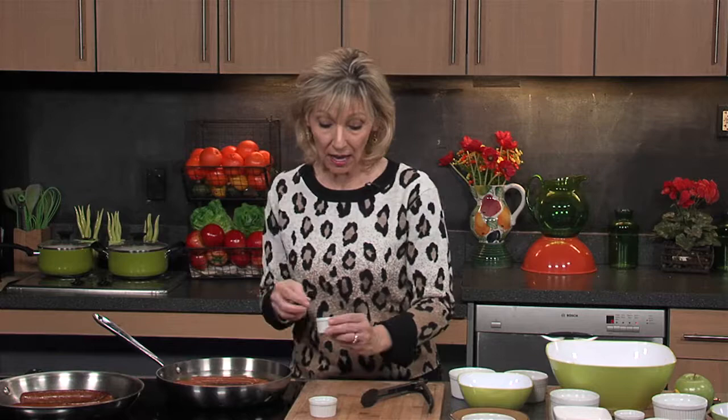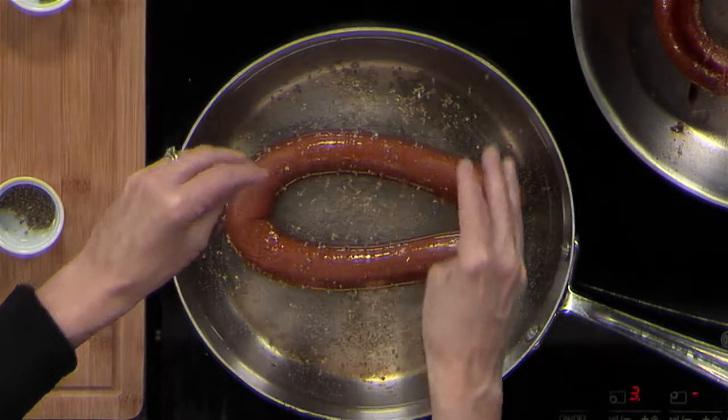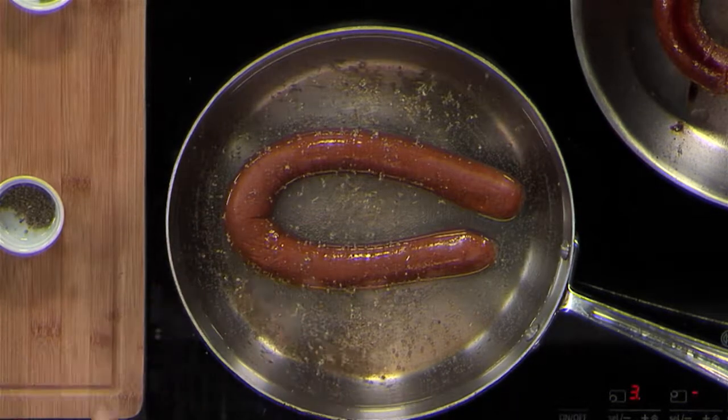So we also have some marjoram that we're going to put in. Now, marjoram, you may not know this, but it's one of the ingredients that's used in making kielbasa. It's kind of an interesting herb. We don't use it that much. It's very similar to oregano, but it has a woodsier, gentler flavor. Oregano's in your face. It's a big, big spice. Marjoram's not a big spice. It's really much more gentle.